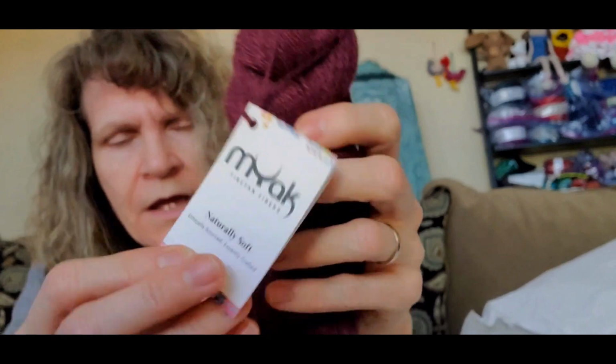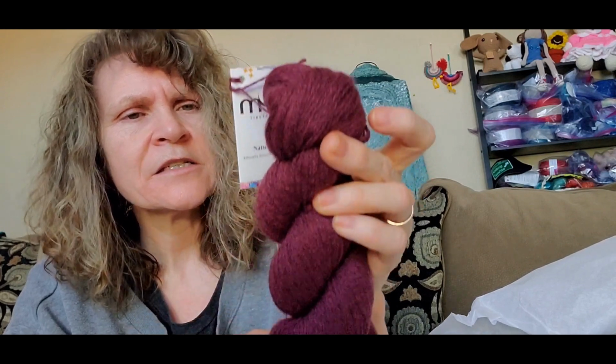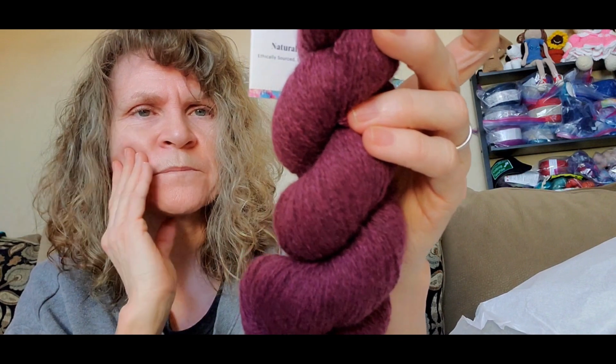Let's see. All right, this is Mayak Tibetan fibers, and it says, our yarns are spun from the finest baby yak and cashmere wools from the Tibetan plateau. Oh my goodness. Mayak was born of more than 20 years of living and working with the nomadic herders of the Tibetan plateau. And this is 100% baby yak. I've never had yak fibers. It's really soft. It's 100% baby yak.